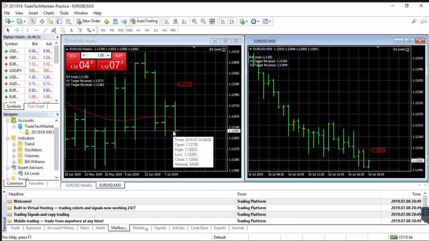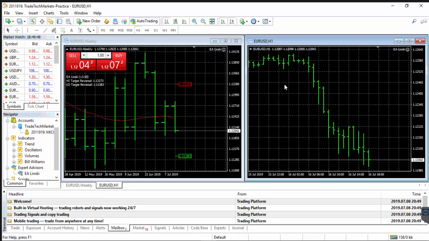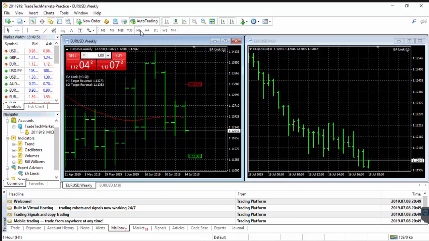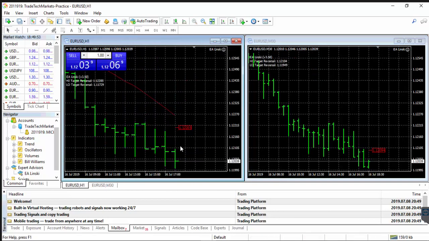What we saw now is how to install the expert advisor and attach it to a chart. After, we will see how the settings for the expert advisor work and how you can compare time frames. Let's take a look here. Let's make this one 30 minutes and this one 1 hour, just for the sake of the example.